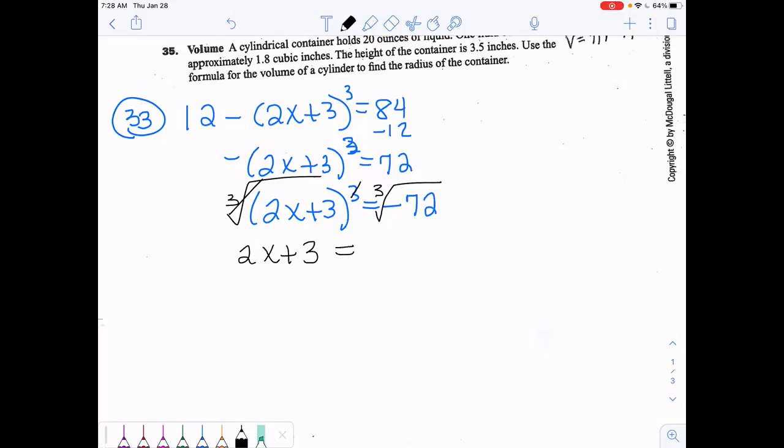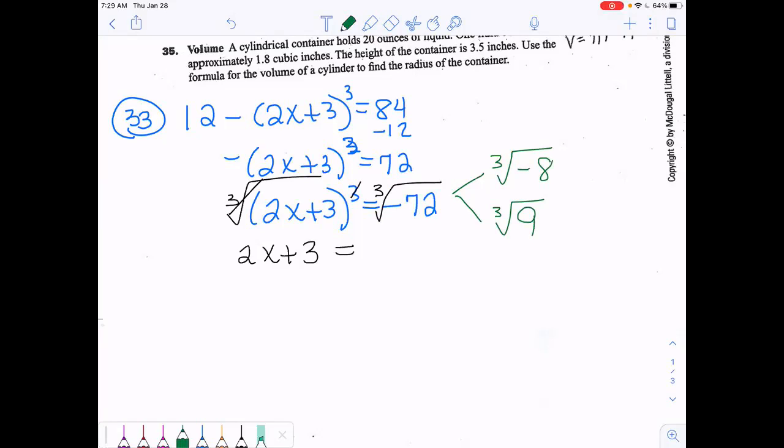On the other side, we have the cube root of negative 72. A cube root is odd, so whatever my number underneath is, if it's positive, my answer should be positive. If it's negative, my answer should be negative. But I want us to break this up and not get a decimal. So we are going to simplify this. And it's okay if you didn't do this because it's totally my fault that I did not change those directions. What perfect cube goes into 72? Do you know, Julia? It is an 8. And I'm going to make that one negative since it's a negative 72. And then the other one would be 9.